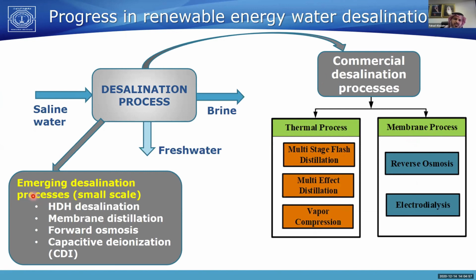If you think about emerging or potential technology, there is HDH desalination, where KFUPM has made real advancements and contributed many new ideas and patents. We also have growing research worldwide and at KFUPM in membrane distillation. And of course, there are other technologies like forward osmosis or CDI. These are usually used for small and medium scale, at least for the current time.